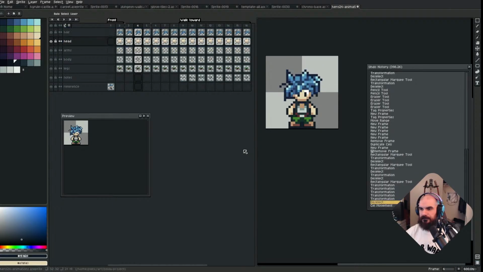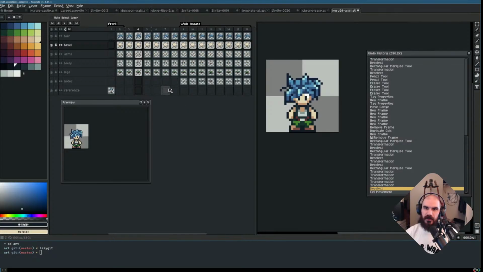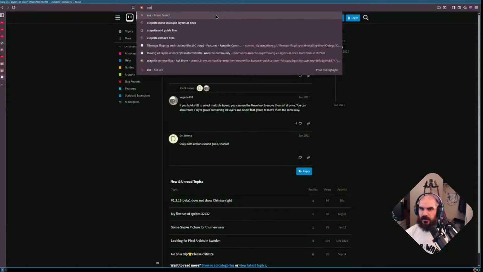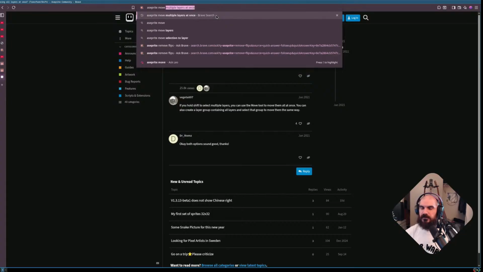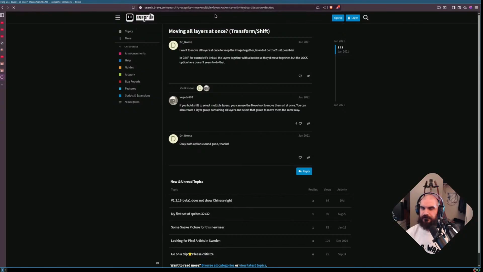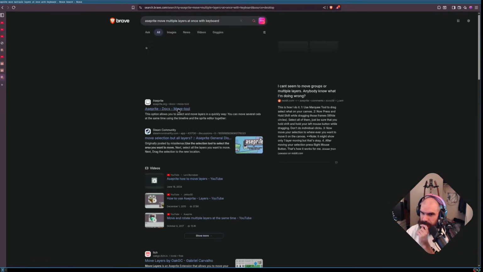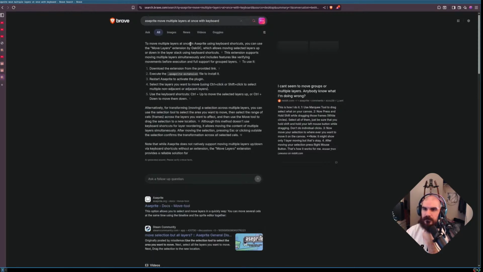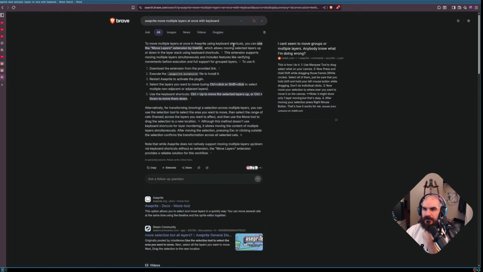Yeah. So the follow-up to that is a sprite, move multiple layers at once with keyboard. You can use the Move Layers extension by OakGC, which allows moving selected layers up and down in the layer stack.